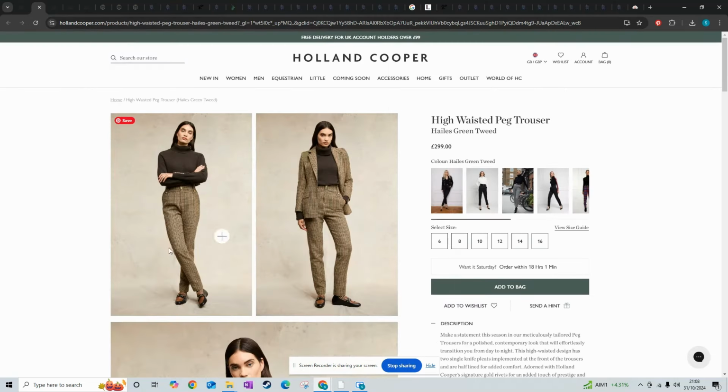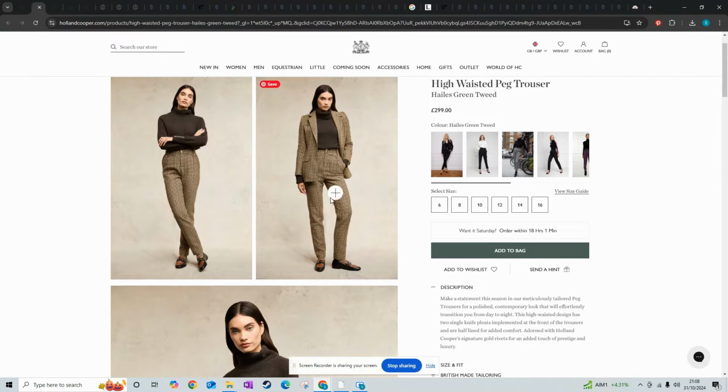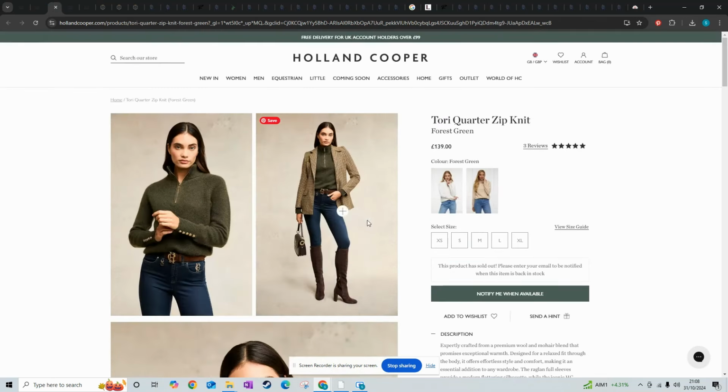These high-waisted trousers I think are absolutely perfect, because as much as I'm not a huge fan of a skinny leg because of my thighs, I do now realise why there's a lot of skinny legs, because when you look at the boots, you need your trousers to be able to go in your boots. When you've got knee-high boots on, a lot of these leather boots are quite slim fit, so you actually need trousers that are going to fit in. So I kind of get that now. Before I was like, hey, I love the straight, wide leg look, but I get it now. So yeah, I think these are perfect, and I really love the pattern and the print on it. I think they're absolutely fantastic.